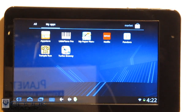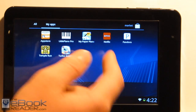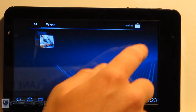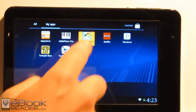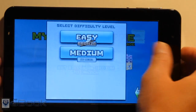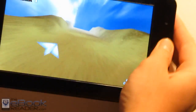I installed some different test apps here. Netflix doesn't work. It just perpetually loads. It doesn't even go to the login screen. It just keeps doing this for some annoying reason. Pandora works okay. I was testing out the accelerometer. This game works well for testing that out. One weird thing with the accelerometer is it works, but it's inverted when you're using this game. Instead, up is down and down is up, but it does work otherwise.